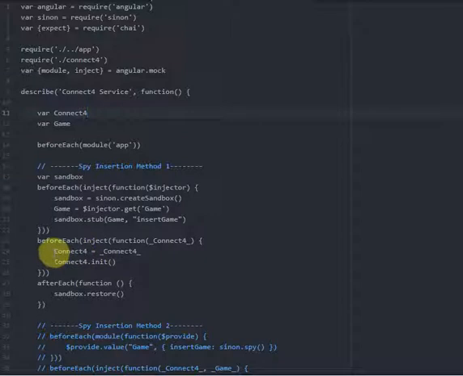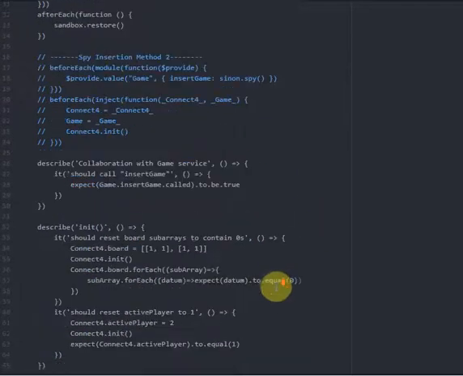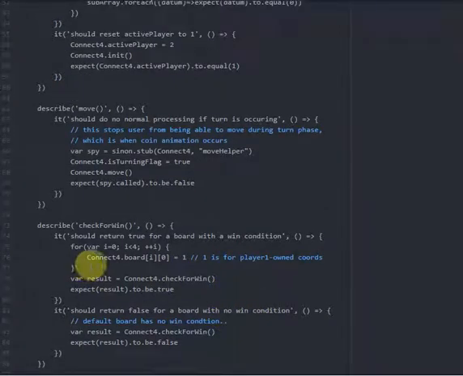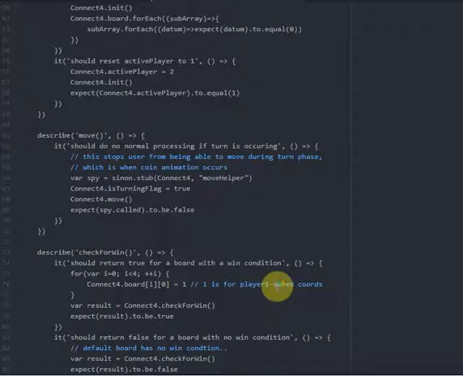So we have this reference to the Connect 4 entity, and we initialize it. And that is how we are able to reference what is tested. So we're able to have access to what is tested and set up, which is the Connect 4 and its board and its methods. So that is that.